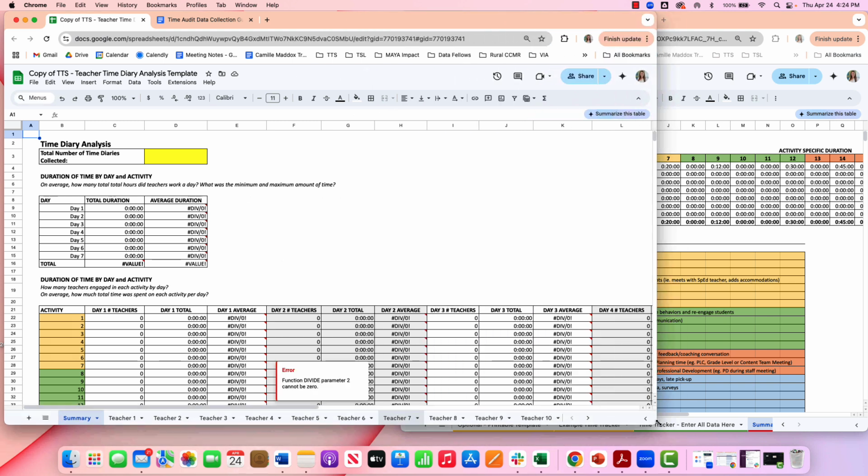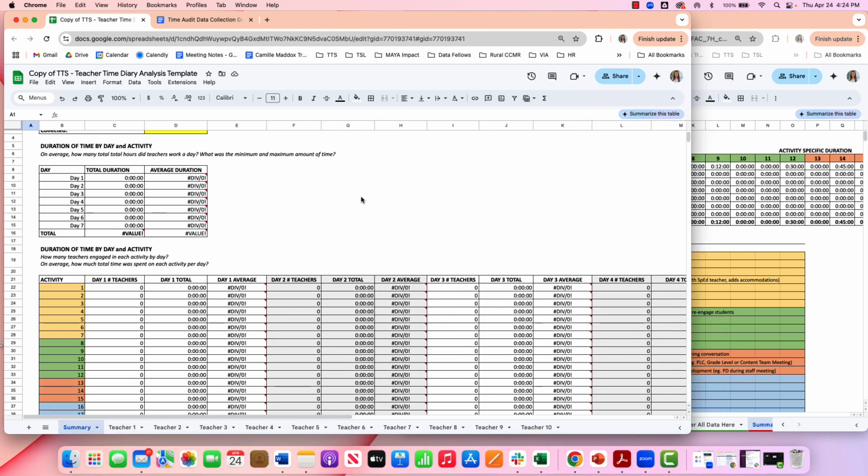First, before I go through, I'm going to show you the overarching way this operates. Again, you'll see at the bottom the summary tab, as well as the individual teacher tabs. This is created so that you can enter data for up to 10 teachers.